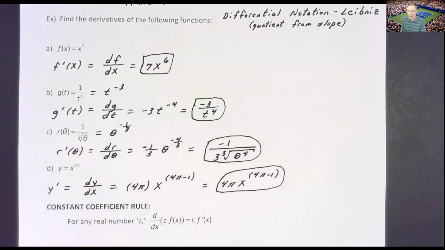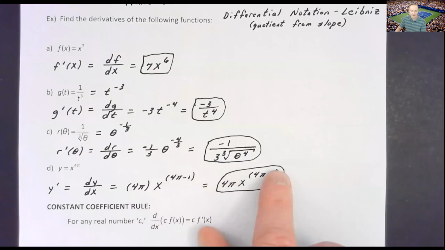Can you have an irrational exponent and still use the power rule? Of course. So no problem at all. The fact that I have x to the 4 pi power, I still have a variable base, so this is still a power function. And I can say, well, the power function tells me I bring that exponent down in front, times the variable to the 1 less power, so it's going to be 4 pi times x to the 4 pi minus 1. And it's probably wise if I keep a parenthesis around that exponent to show that, but there's really no need to keep the parenthesis around the 4 pi. So I cleaned up my answer and said 4 pi times x to the 4 pi minus 1 power.